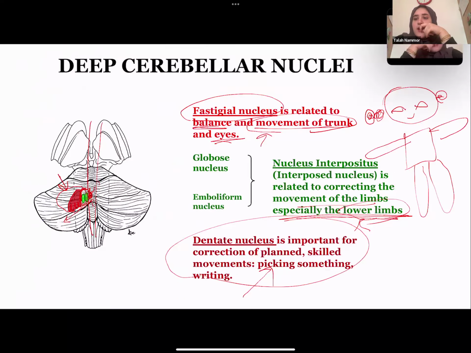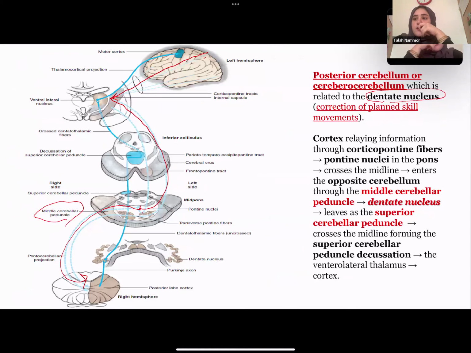The middle and the inferior cerebellar peduncles are the ones that take information into the cerebellum. Specifically the inferior, because it's the lowest, and you can think of it as what comes from down up, the spinal cord. So inferior is usually responsible for taking all the information from the spinal cord and the peripheral body. And then we have the middle, which brings all of the corticopontine, everything from the brain and the brain stem into the cerebellum. And then it leaves the cerebellum through the superior peduncle.